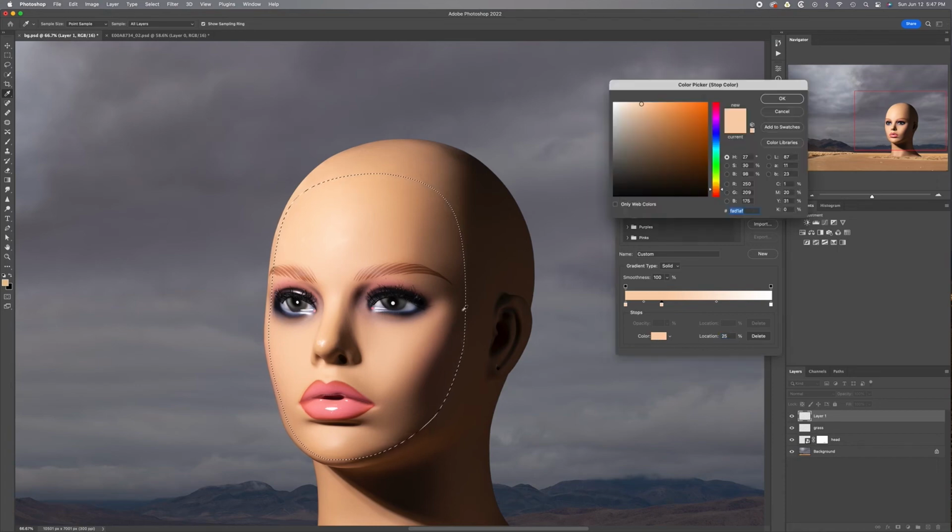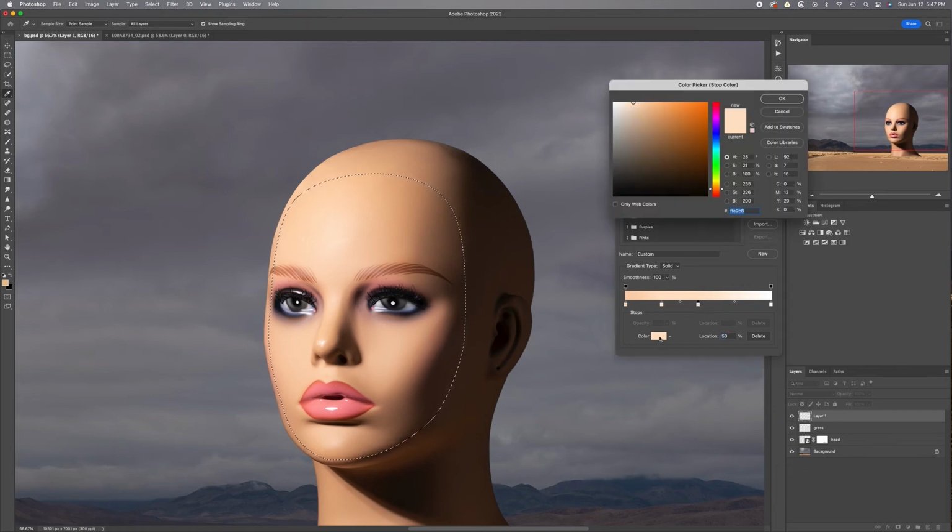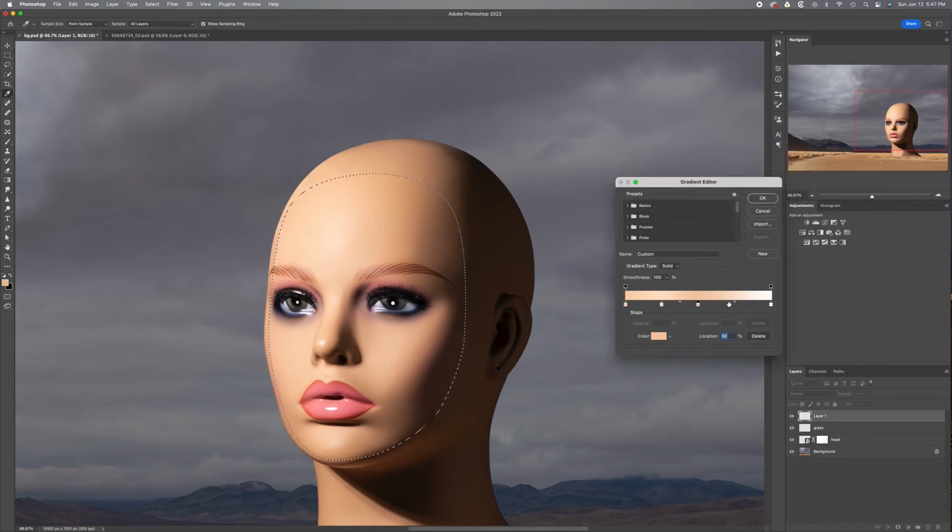Then I'll open up the color picker and we'll go about a quarter of the way through this and click another color. And then I'll add another stop at 50%. We'll do the same thing, open that up, decide where about 50% of the way through is, click OK.